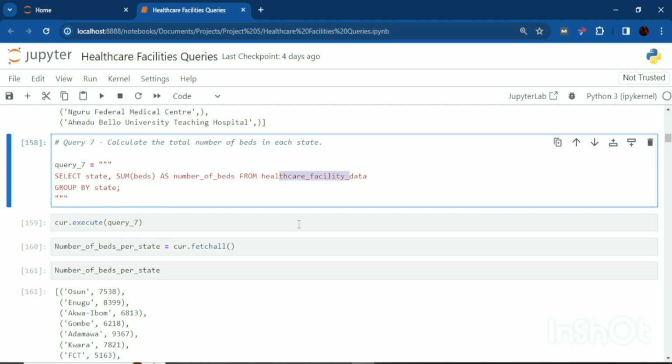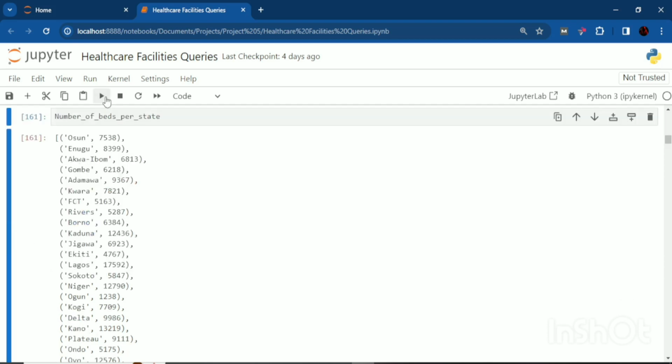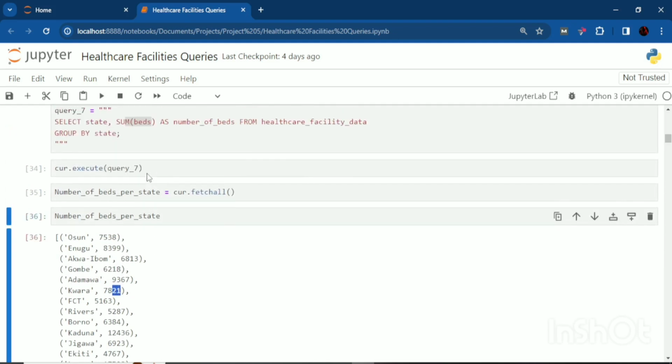Say from the healthcare facility. Say group by. Now group by is used when you use an aggregation function, when you're trying to select a group of items based on an aggregated function. Now we'll be grouping by each state, because we want the total beds in each state. That's why we use the group by and the aggregation. So whenever you're using an aggregation function and another column, you should also use the group by to identify that you're grouping based on this aggregation function. Okay, let's run that. And this is it. So for each state, these are the numbers of beds.